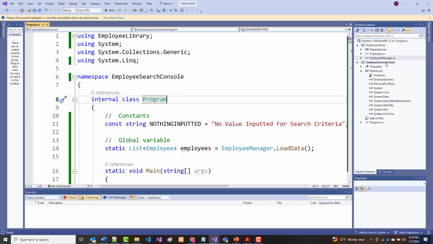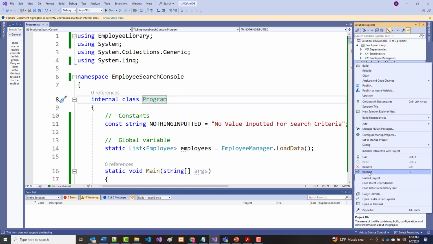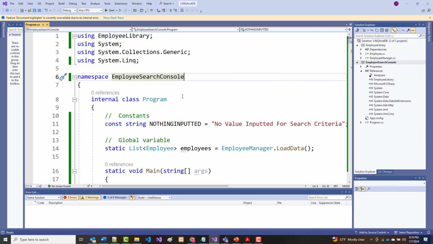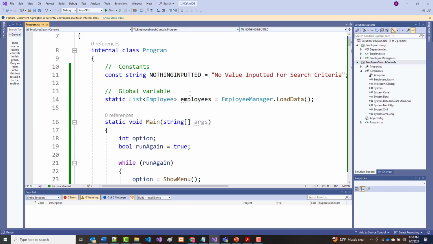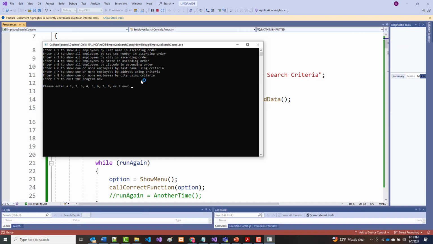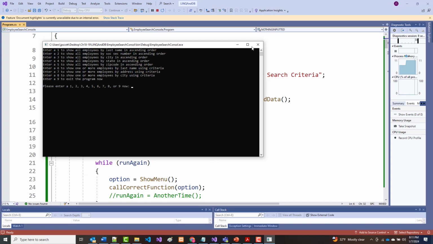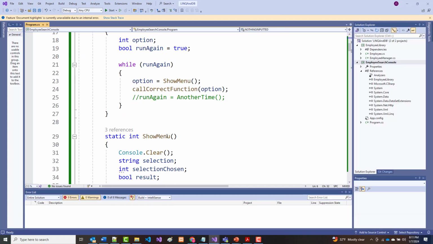All right, I'm going to change it here as well. So I'm going to rename it there too. Okay. All right, so you come in here and we've got one constant, no value was input for the search criteria. I didn't show you that, but if I run this and put in a 7, it comes back and says enter an address. If I put nothing in, it comes back and boom, it went right off the screen.